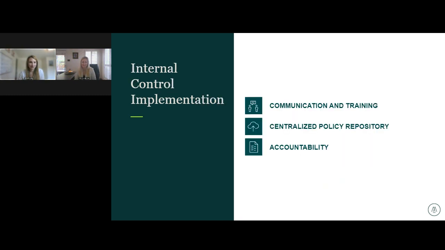Great. Okay, so I'm going to talk about internal control implementation. As your internal controls evolve, again, we're beating a dead horse here, but make sure you're updating your policies and procedures. We want employees to have a guide that they can use when they're performing their regular duties. When you have those updates, make sure that they're sent out to employees. And depending on how different the changes are within that policy or procedure, we also need to think about providing training to impacted employees so that they really understand the expectations and the new process.